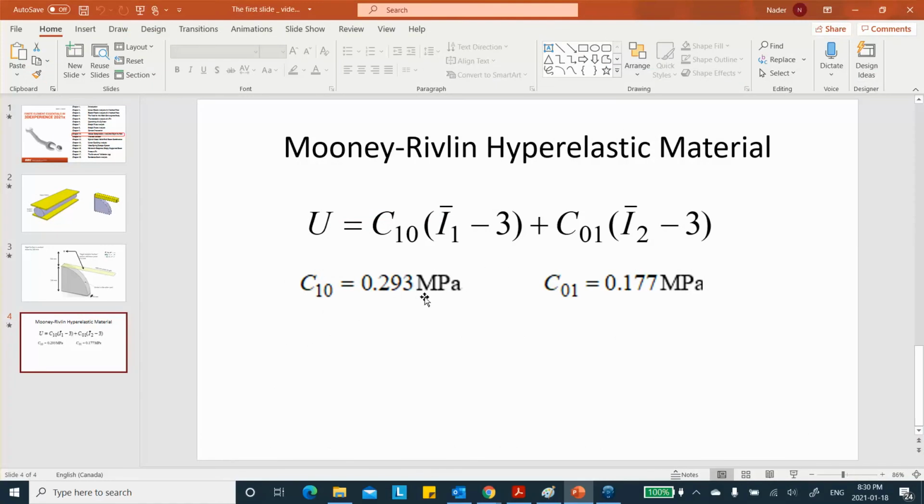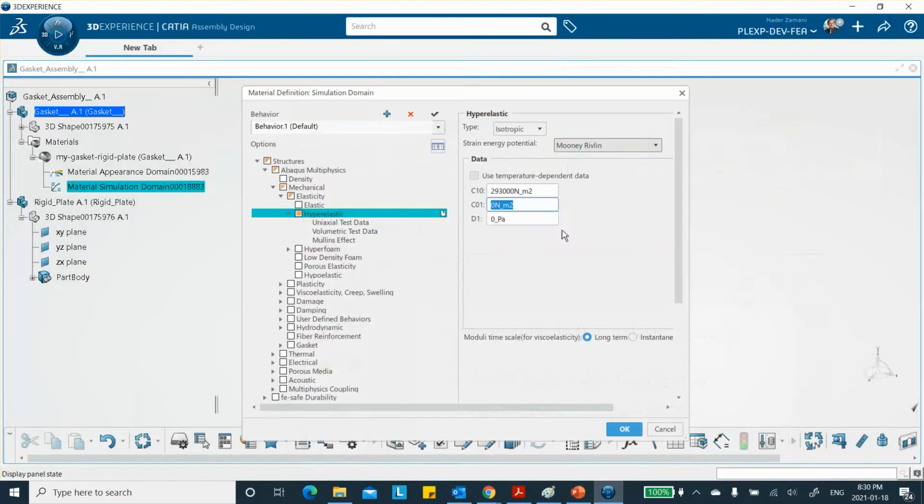Yep. And the other one is 177 times 10 to the 6, which is 177 and 3 zeros. So this one is 177 and 3 zeros. That is the right unit. Okay, now we don't have to worry about this last one because we are assuming this material is incompressible.